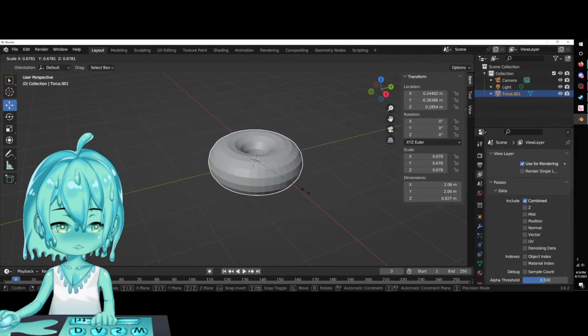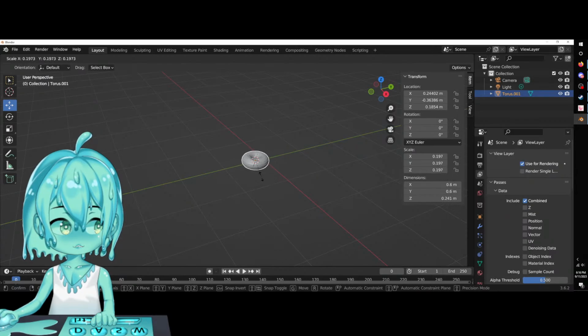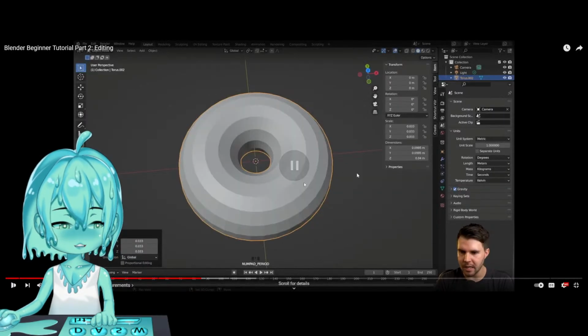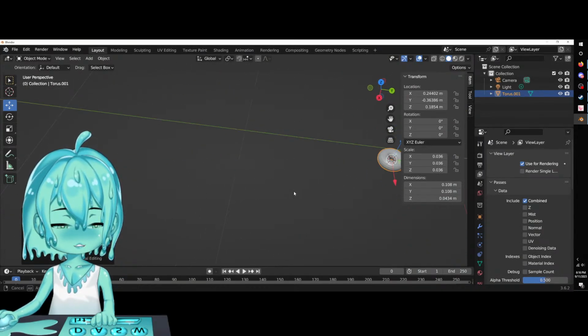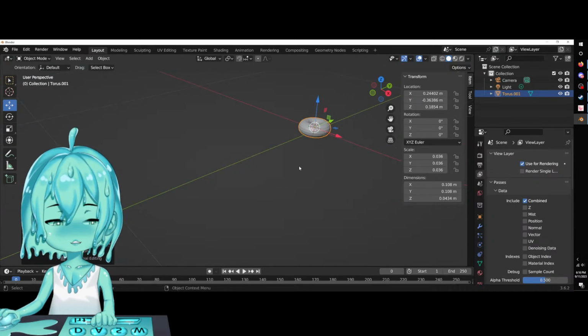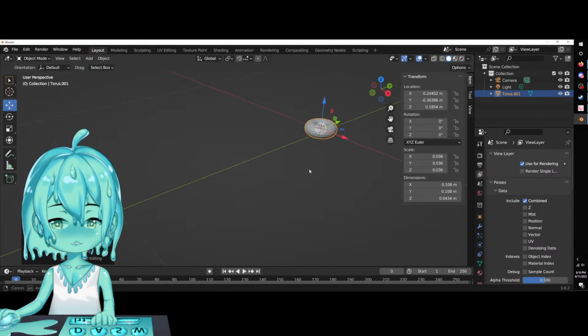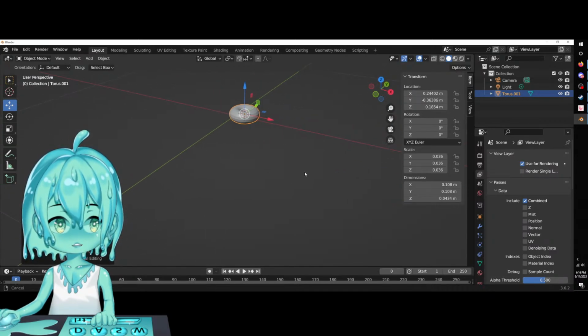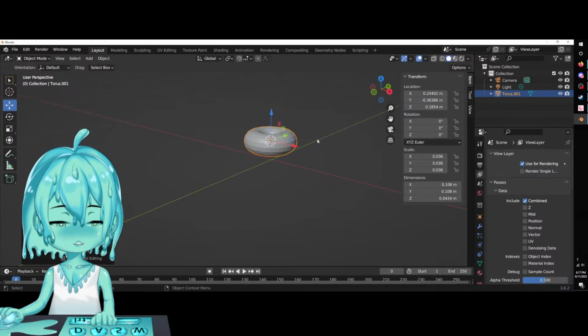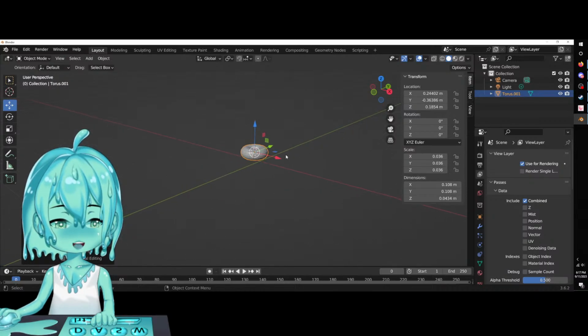Scale it right down to the size of a donut, which I've learned is around, at the biggest, about 10 centimeters. What is a centimeter? Oh my God, centimeters. So when you work with 3D objects, if you want to render it, you do in fact have to resize it to what it actually would be. I would love to zoom in now, but I cannot zoom in any more than I am.